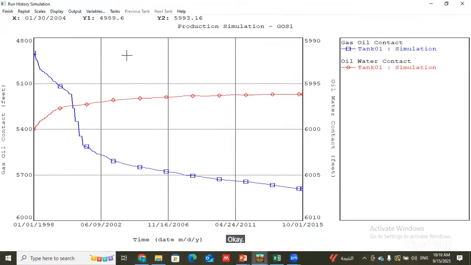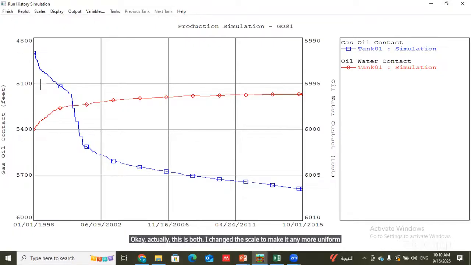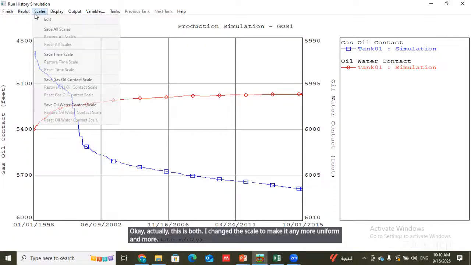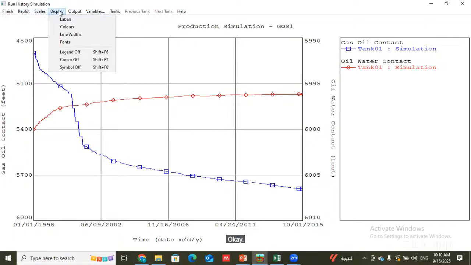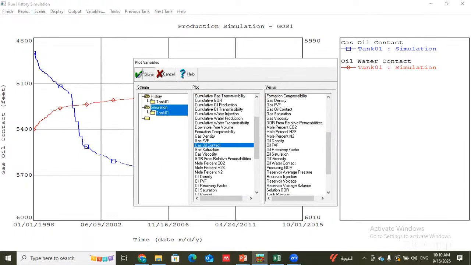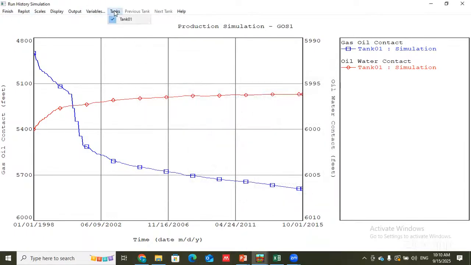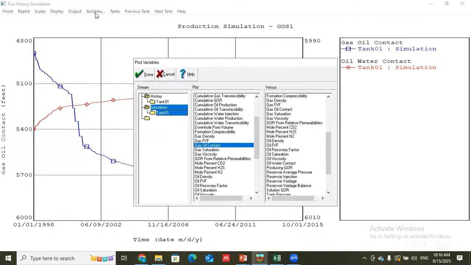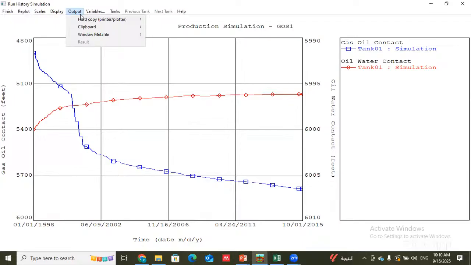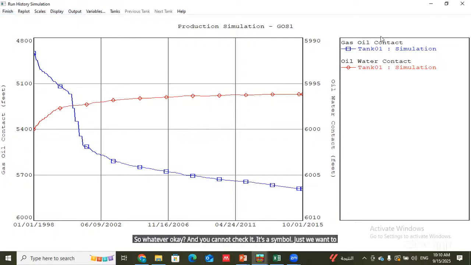There is a button where I change the scale to make it more uniform. It's simple. We just want to make both the gas oil contact and the oil water contact at the same depths.